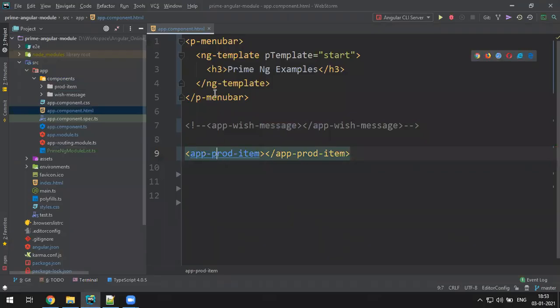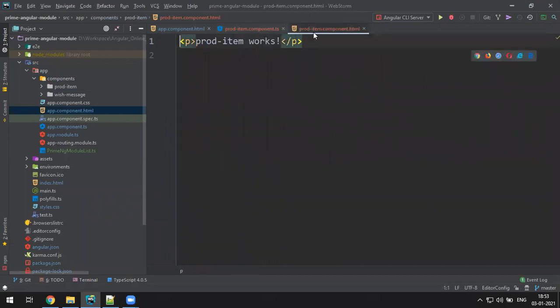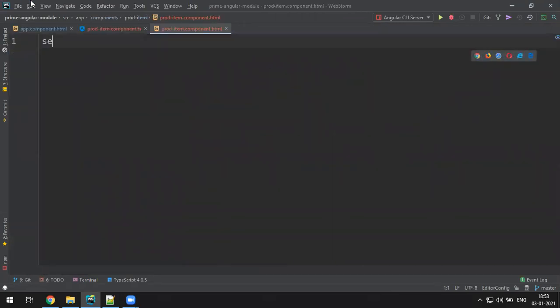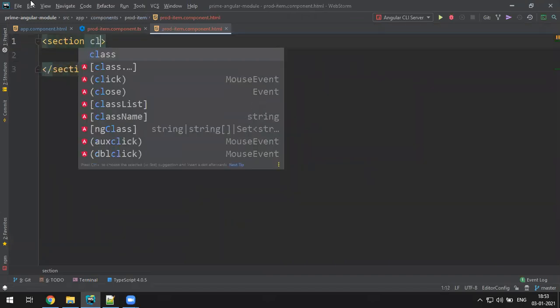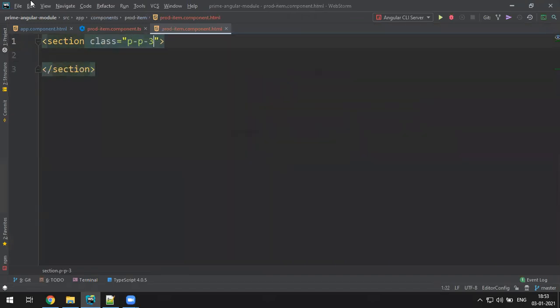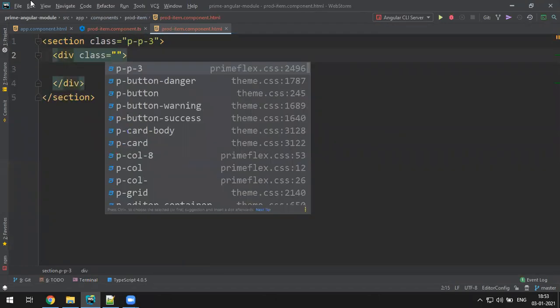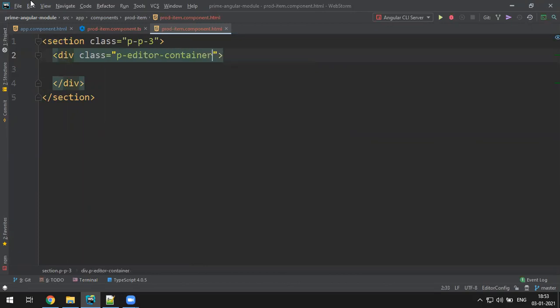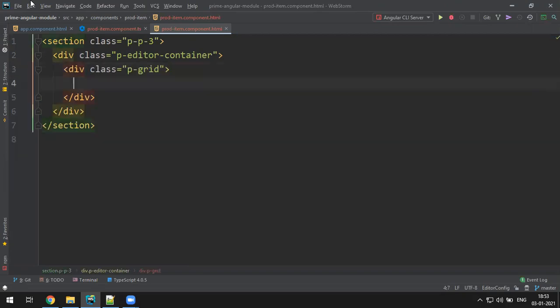Okay, that's fine. If I go inside the HTML, I just make a section with a class called p-3, one division with a class called p editor container. In that I need to add a grid. So p grid columns.